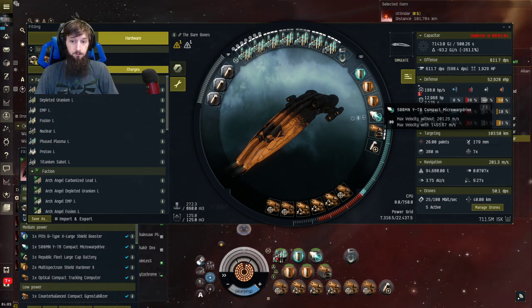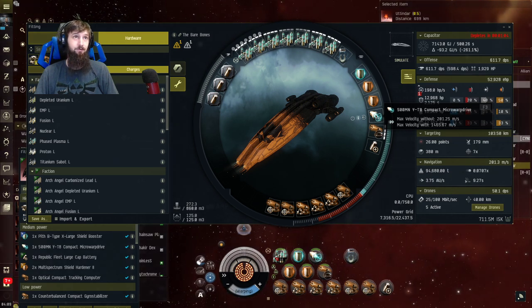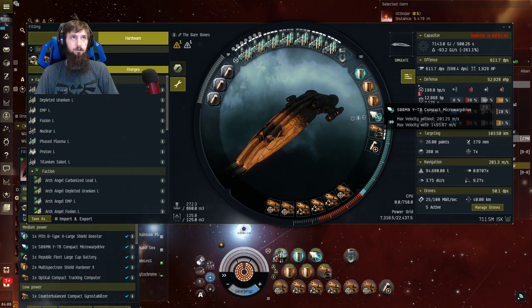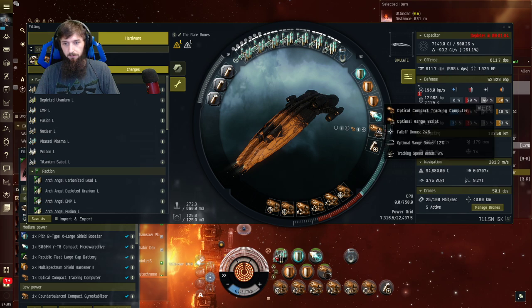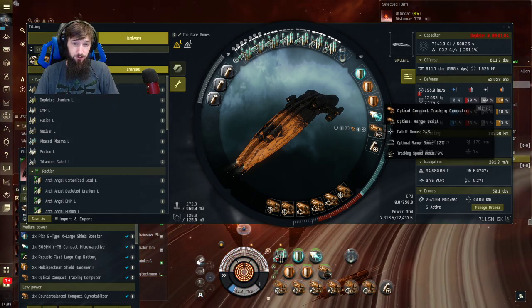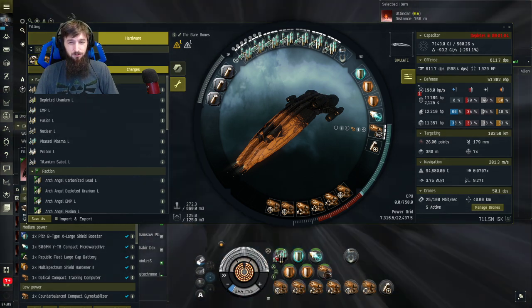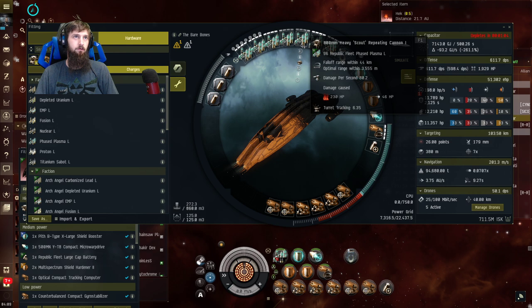But the Microwarpdrive allows you to mitigate more damage because you're now faster at 1400 meters a second. You're faster than every single NPC that you'll come across, making you incredibly flexible, and that in itself is super helpful. And then we have a tracking computer, always loaded with optimal range. We can change it to tracking, but we really don't need to. We load it with optimal range to get the absolute most out of our falloff that we can.